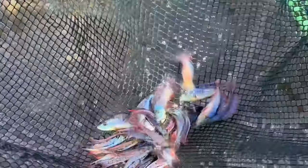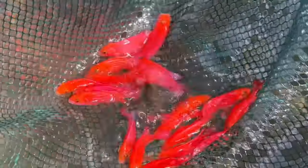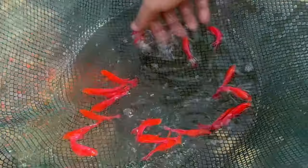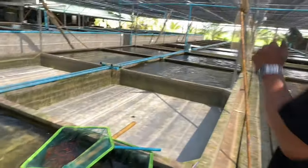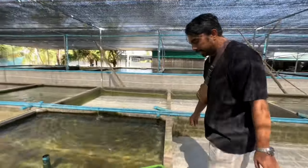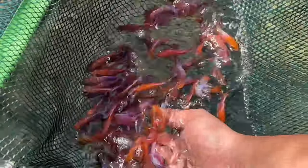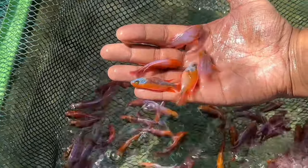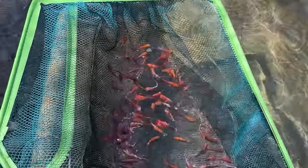See the strain, the cichlids are different, right? Different color. These are actually pink peacock cichlids. See their colors. Oh my god. These are actually cichlid families from Malawi. Just see their colors. So many different Lake Malawi cichlids they have right here. Another one, very, very beautiful cichlid. Let me show you. Yes, just see the color. I'm not sure, maybe 2 or 3 colors in the body of this fish, but they look really cute.